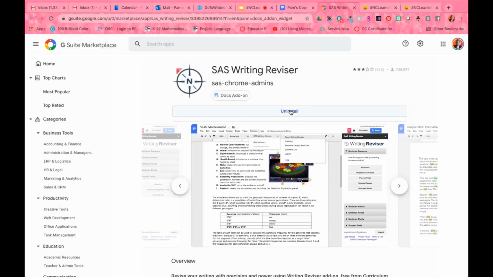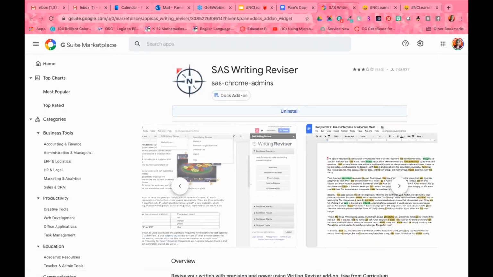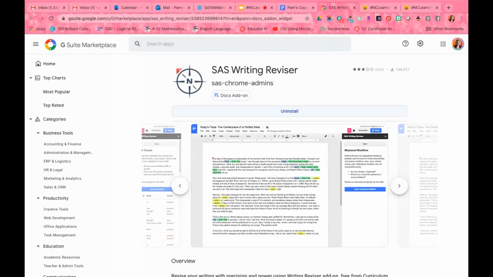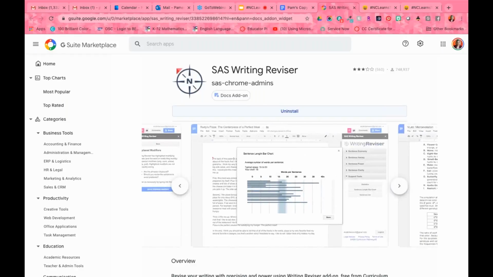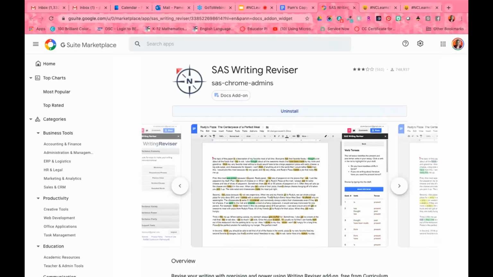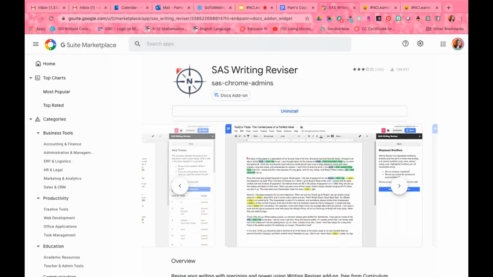You can uninstall. So I did get a couple of questions about, is it safe to add these add-ons? When you click on install, it's going to ask for permission to view your Google Drive and documents. How it works is it usually only, not every add-on, because I haven't looked at all of them in the marketplace, but the ones that I use, they only get access to the files when I click on add-ons and run.